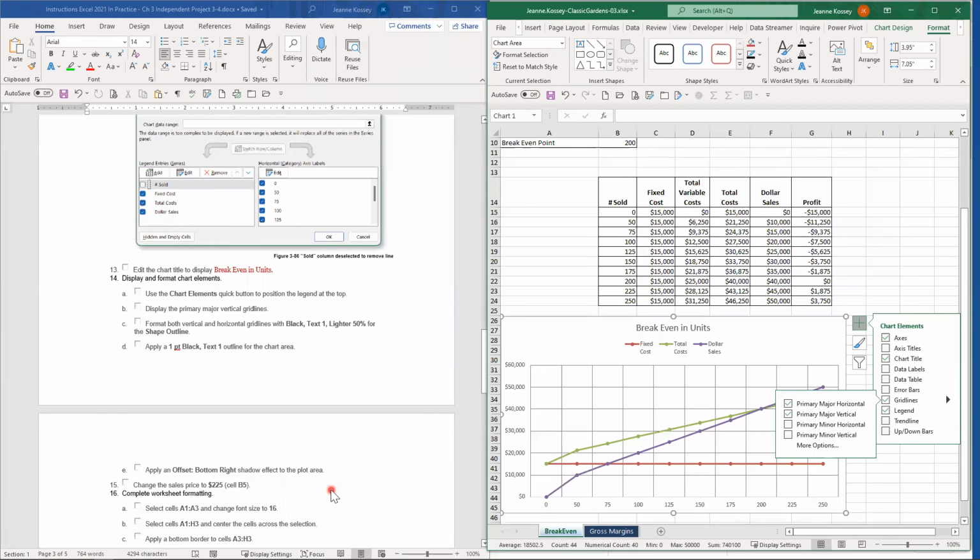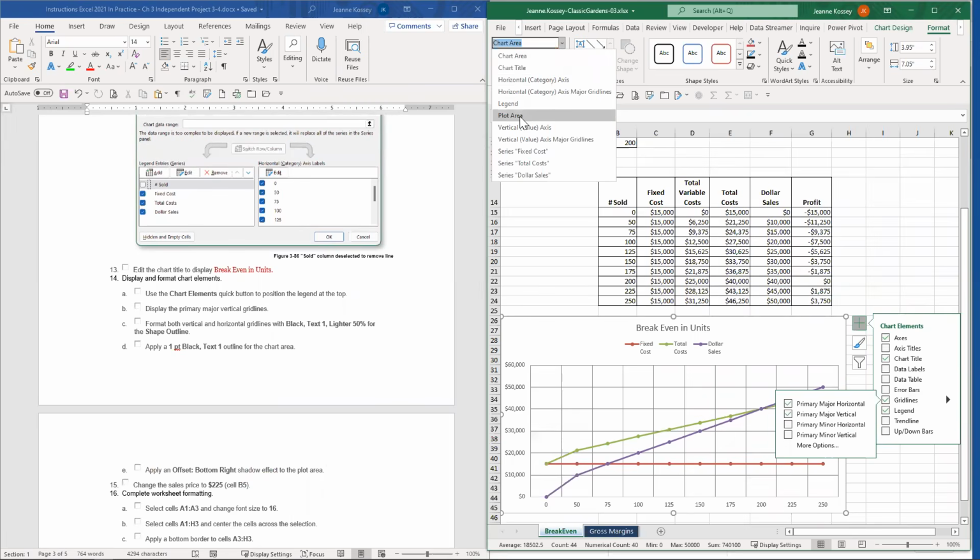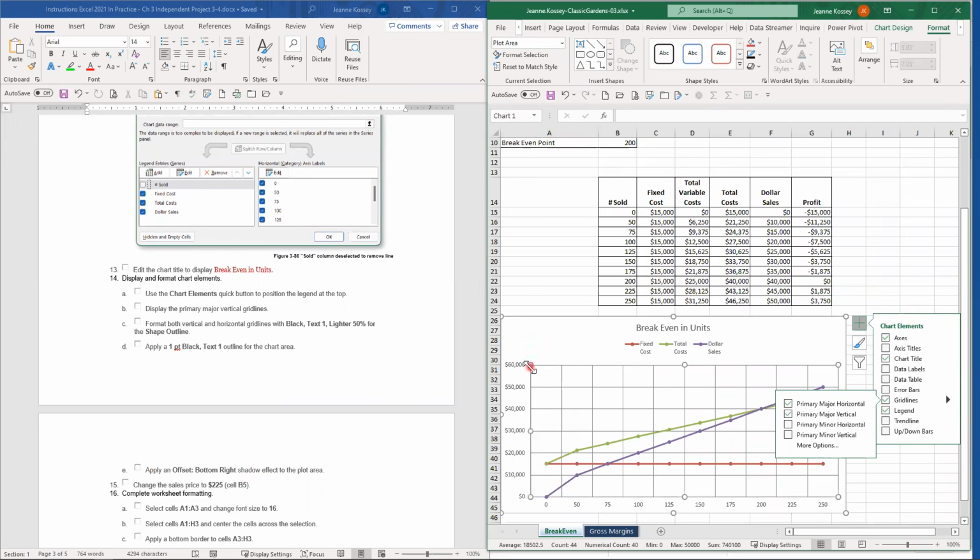By the way, these things are showing, it doesn't really matter. They stay where they are. But what I do want to do is find out where to find the offset bottom right shadow effect for the plot area. Again, you can use your drop down on your Format tab to find the plot area. That might be the best way, because in this case it's selecting the actual square of all the horizontal and vertical grid lines. So we don't want to select any of the incorrect items, and this was very accurate for us.